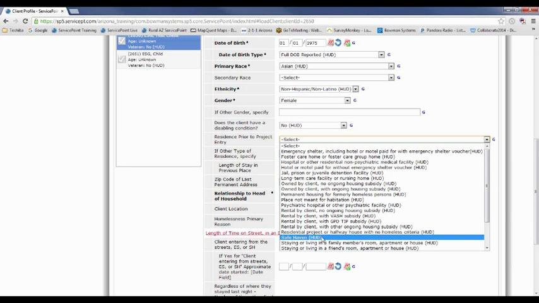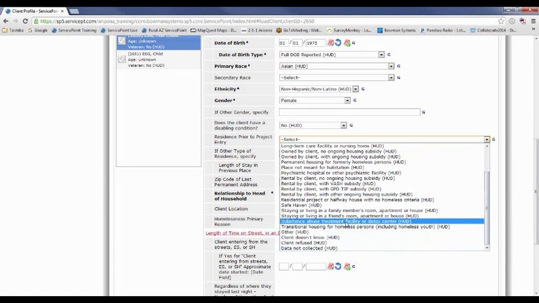A safe haven, which is a project for SMI or serious mental illness. Staying or living with a family member in their room, apartment, or house. Staying or living in a friend's room, apartment, or house. Substance abuse treatment facility or a detox center. Transitional housing for formerly homeless persons, or for homeless persons, sorry. Other, client doesn't know, client refused to tell you, data wasn't collected by the interviewer.